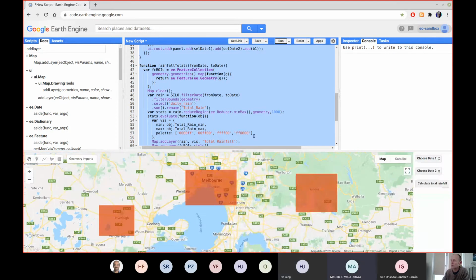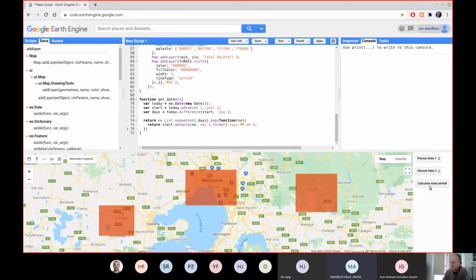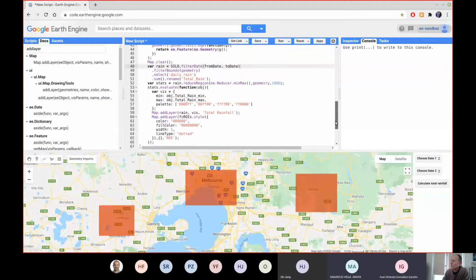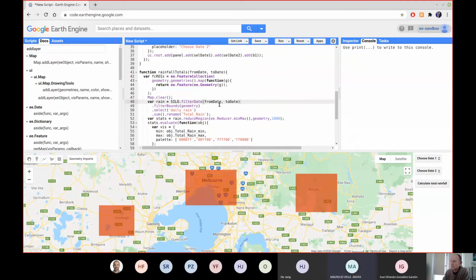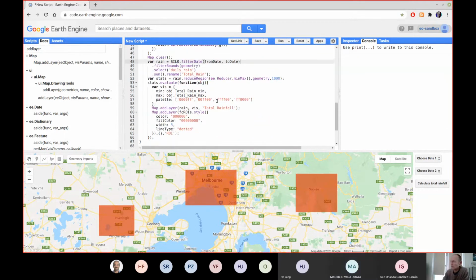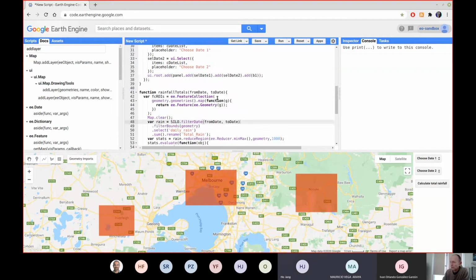I'm not saying it's going to work when we hit it. We might have to change it because we don't know whether it's going to work when I hit the button. I have hit the button and I don't have an error message, but I don't have anything. So we're going to have a look at why.